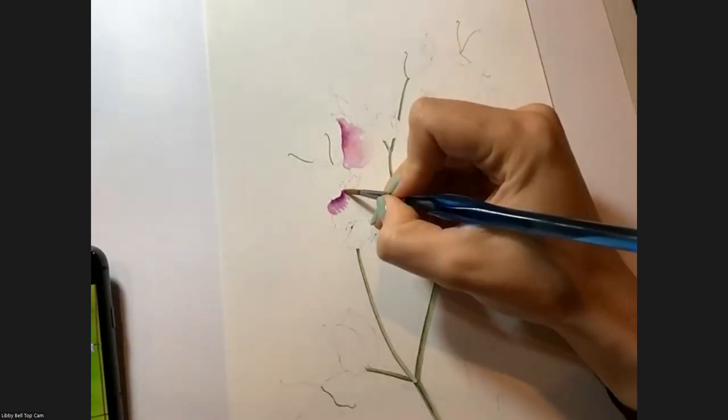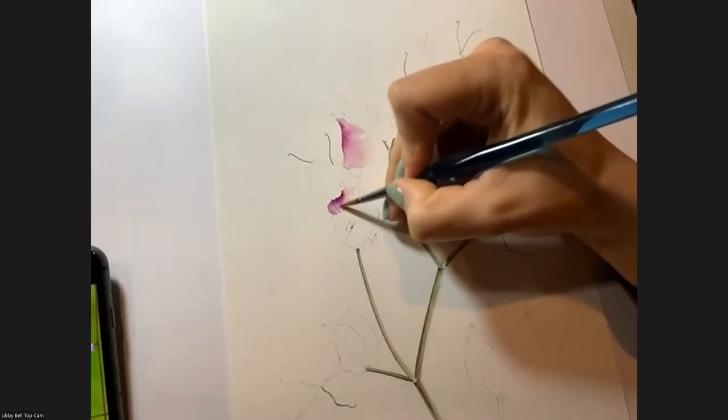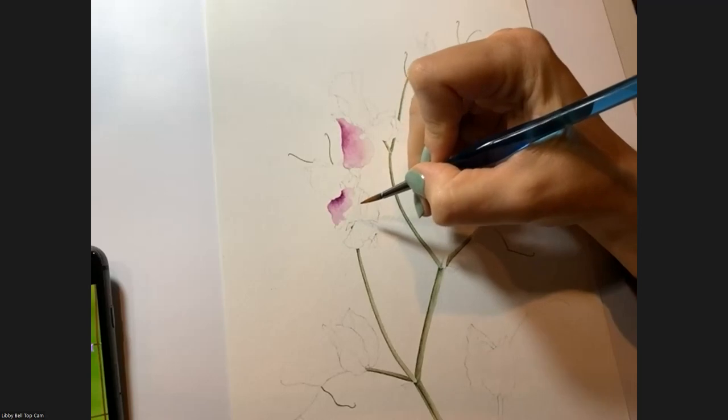So there's that shadow under the other petal, and then you come with your clean brush and you can blend all that color away, to be light and lovely towards the bottom of the flower.